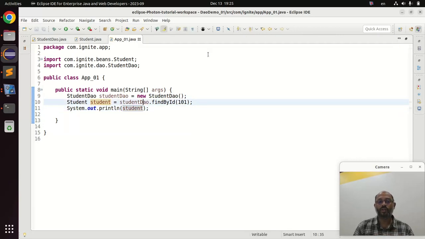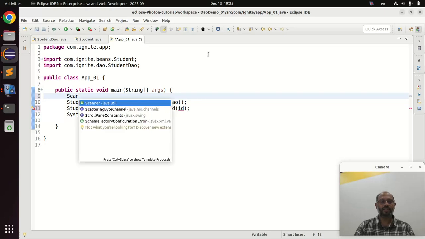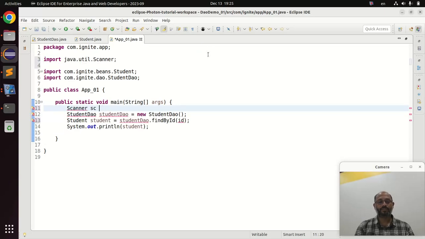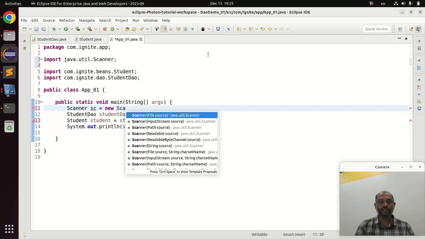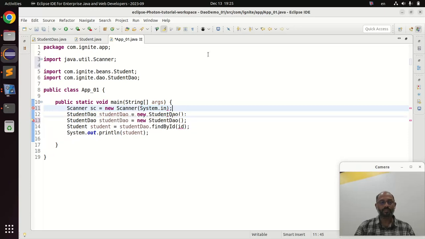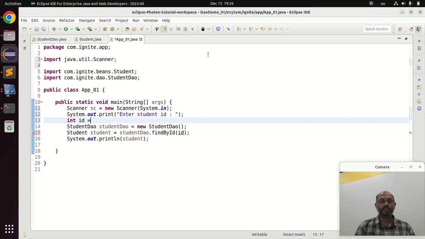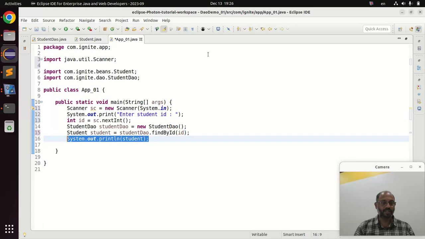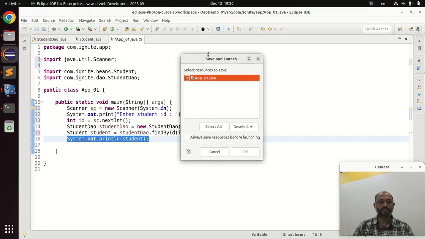Suppose I don't want to hard code, so here you give id and use a Scanner. Scanner equals new Scanner of System.in. Now sysout enter student ID. int id equals scanner.nextInt, then that id you pass here and retrieve. Okay, now let us execute.